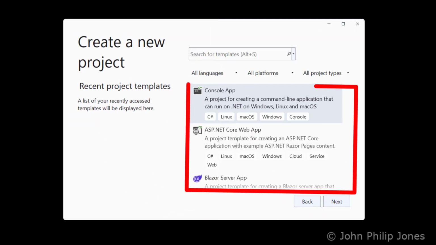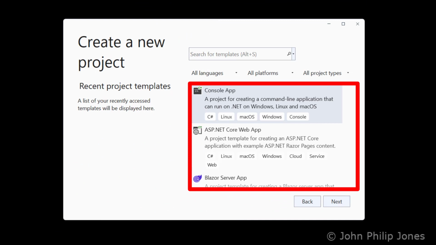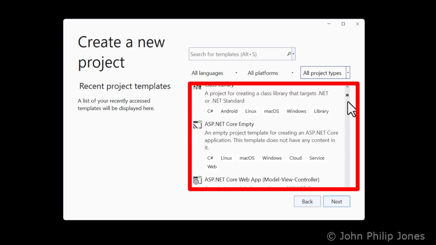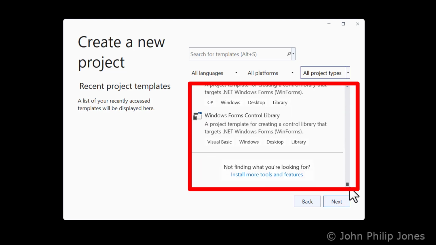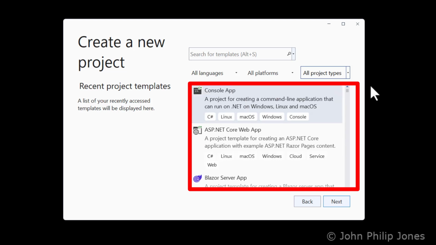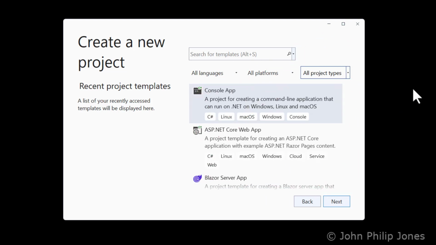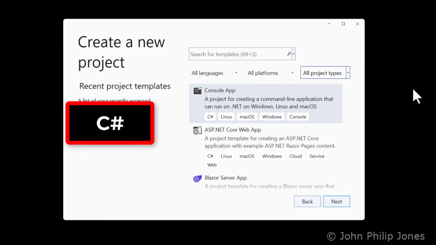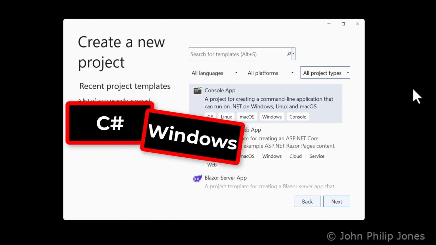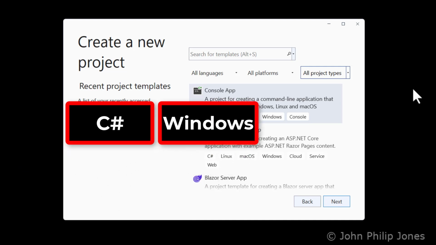And this lists all of the templates that are available to be selected, and there are many of them. And if I come to here and scroll down, you can see moving past the many different projects, but they're for a variety of different things that can be built. I'm interested in using C#. I want it to be run on Windows, and in my case it's Windows 11 I'm using, and I want the project type to be a console.